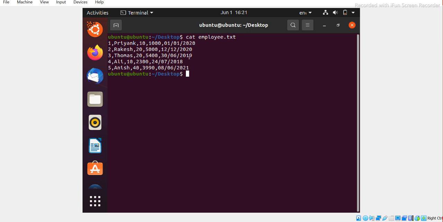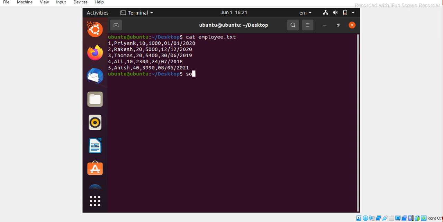So what we have to do, guys, we have something called the sort function. I think I have already covered it as part of Linux, when I covered that tutorial. But let's try to see. First, try to understand the basics, okay? So let's say I want to sort the data in this particular file, I mean, this is the file, right? Based on, let's say, salary, right? So how do I do it?